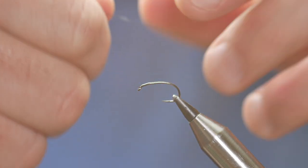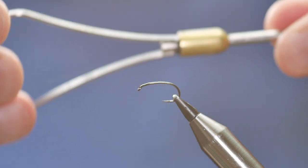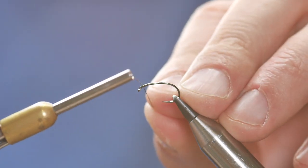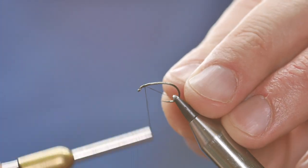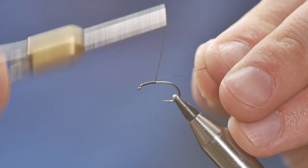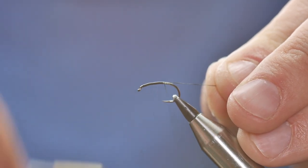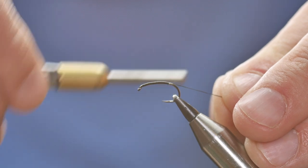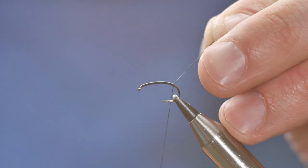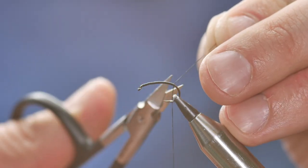When I put the wax on, I rub my fingers through it just to get off any excess wax. I don't want a load of wax on this. I just want to start a millimeter or so in behind the eye, and I'm going to use my rat's tail here just to help guide my thread down. Keep it nice and neat on this one. Most of the time I don't bother when I'm putting my bed of thread down, but on this pattern you need to try and keep it as neat as you can. I'm going to take it just as the hook is starting to bend away, and then I'm going to remove my waste.